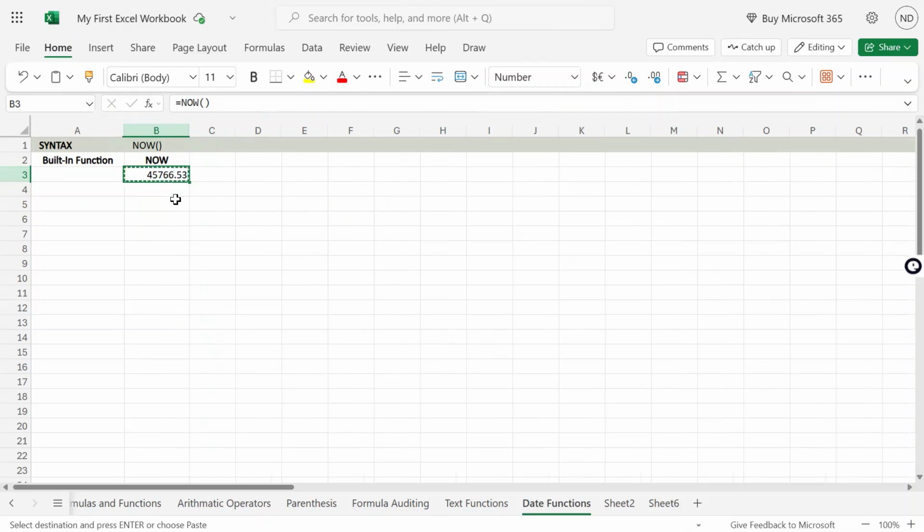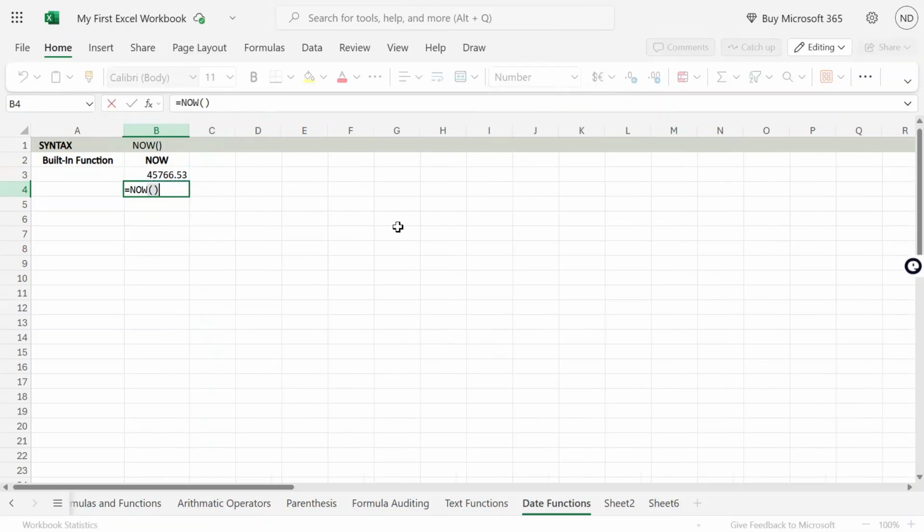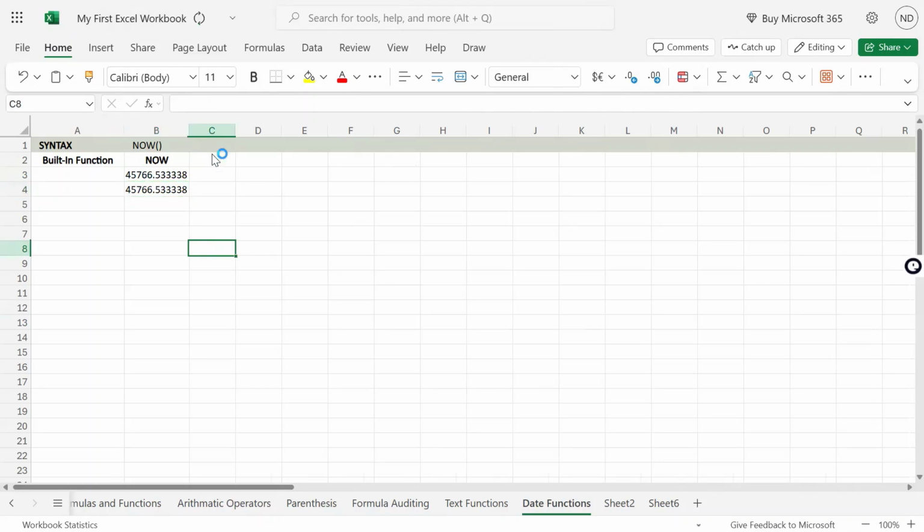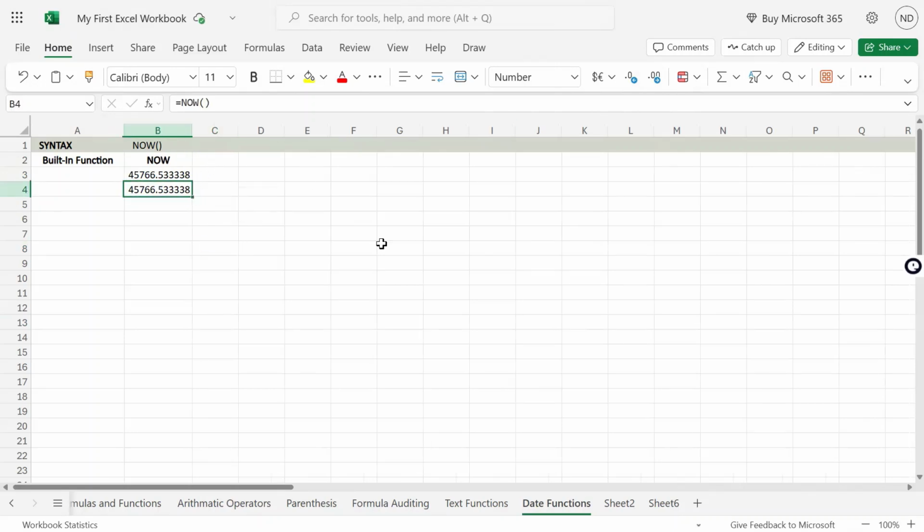Every time I run it, after one minute, it will give me a different number altogether. Let me get into more decimals on this as well. Let me run this. See, the time is changing.